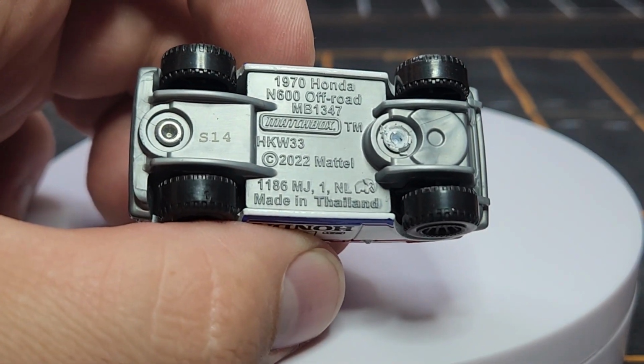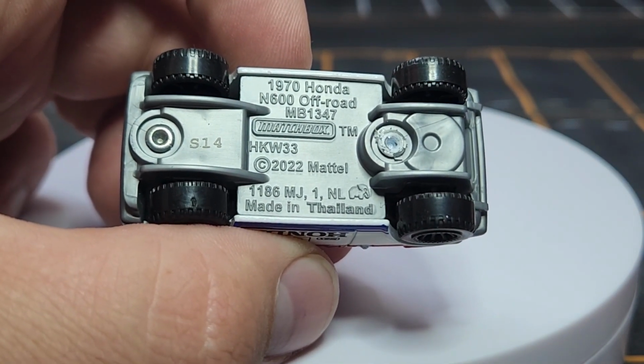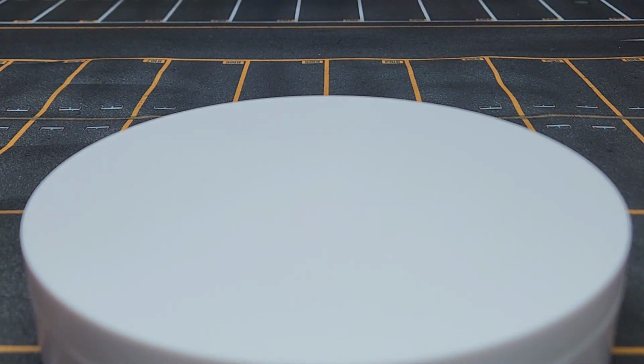Again, this is a brand spanking new casting, so take a look at the base here. 1347 is your man number. Looks pretty good. S13 on that particular one.